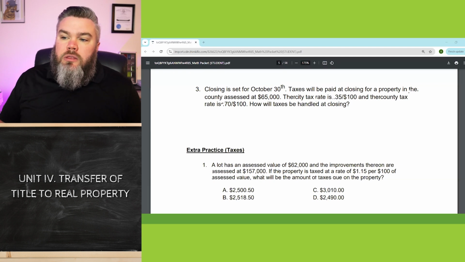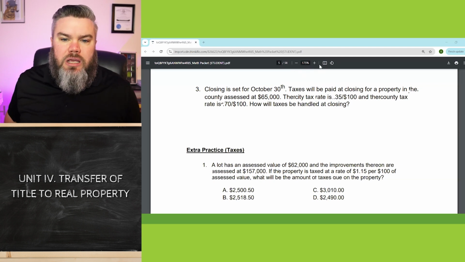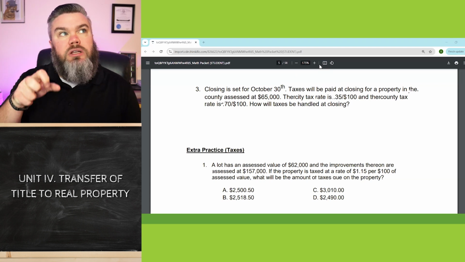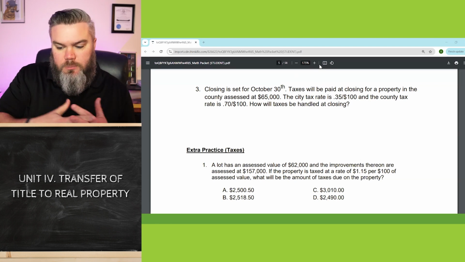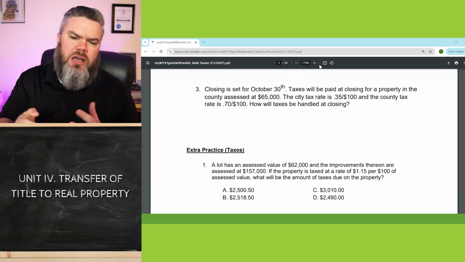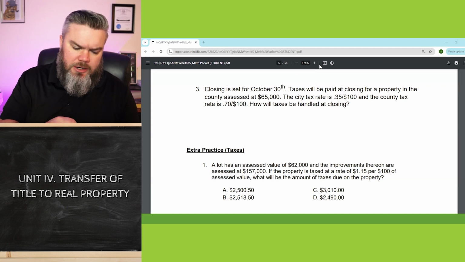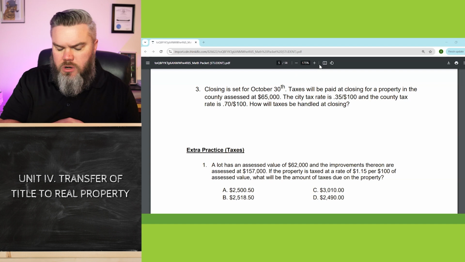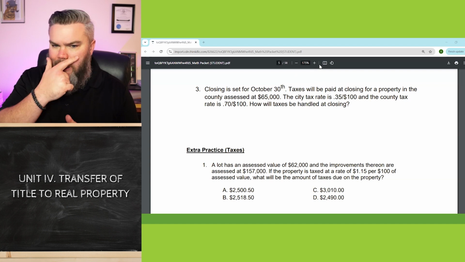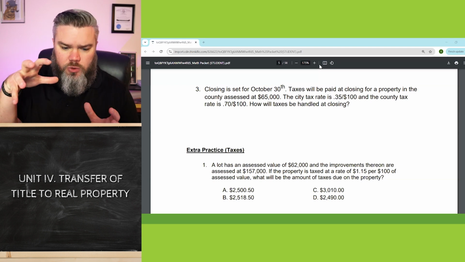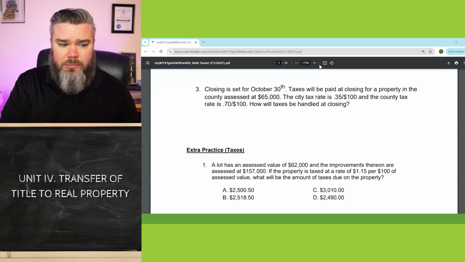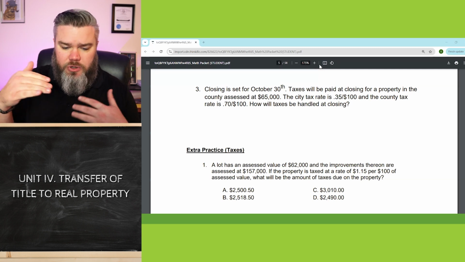Of course, the worst thing is understanding that there is a very specific type of math problem called closing a real estate transaction math, which is where we will look at a settlement statement in its entirety. I'm not going to introduce that tonight. I'll introduce it a little bit more later. But understand that in a real estate transaction, this settlement statement has the total debits and credits for the buyer, and the total debits and credits for the seller. All a settlement statement really is, is where you net those out.